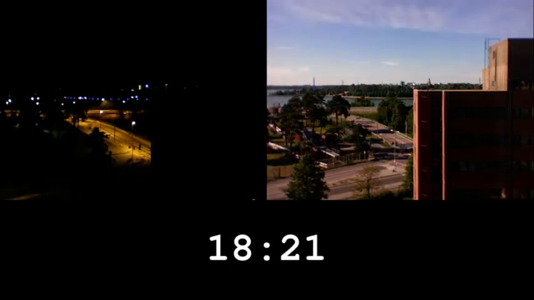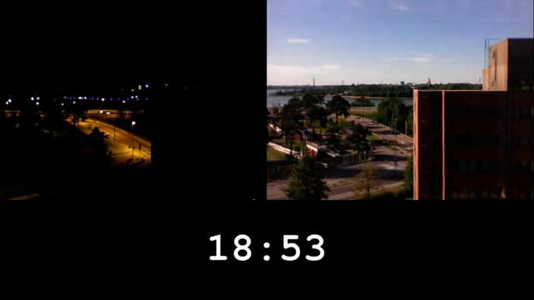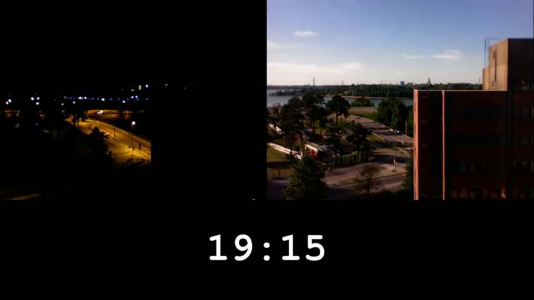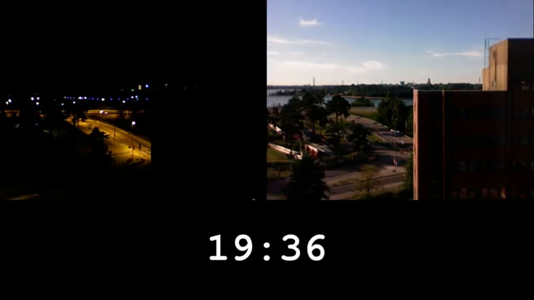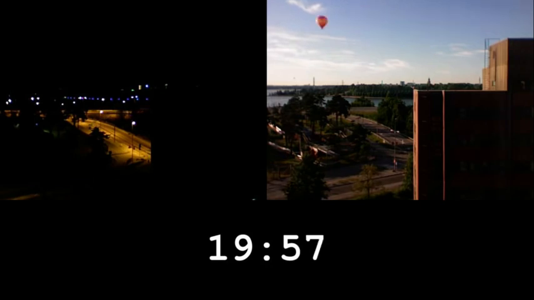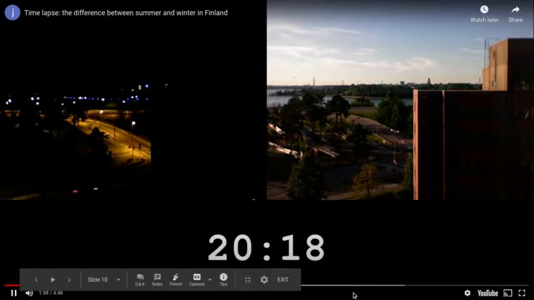And you see the shadows, boys and girls? This is a nice clip between the two seasons. And it shows the difference between the longer days and the shorter days.